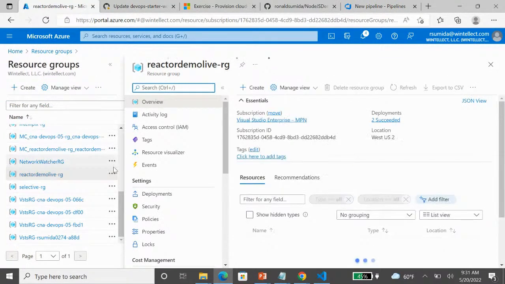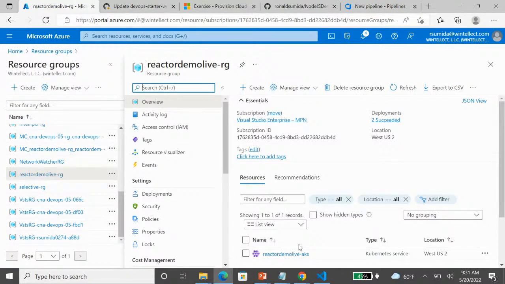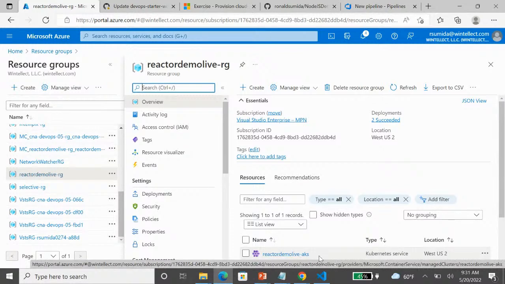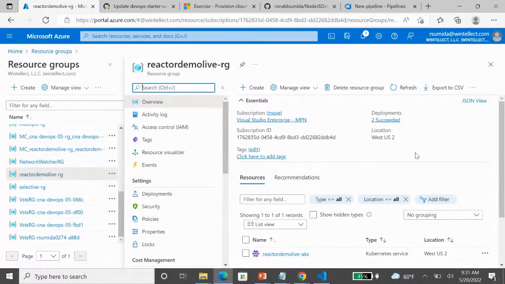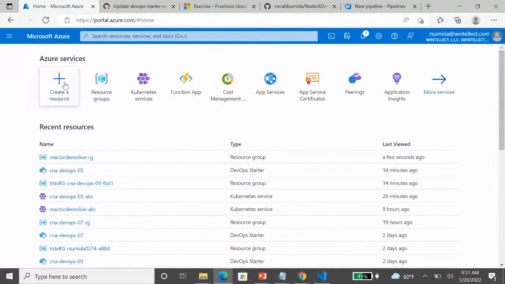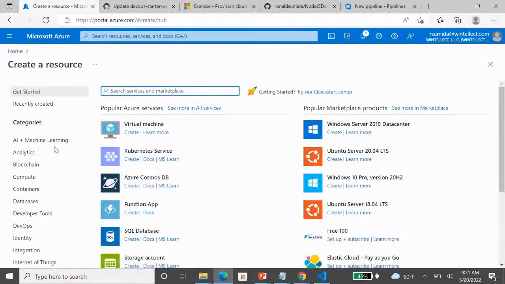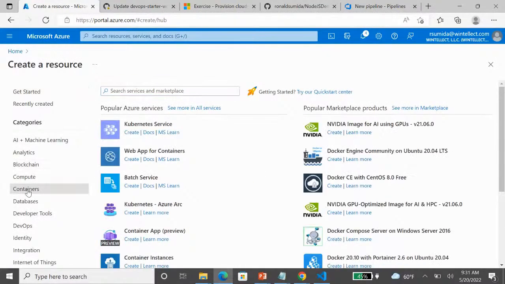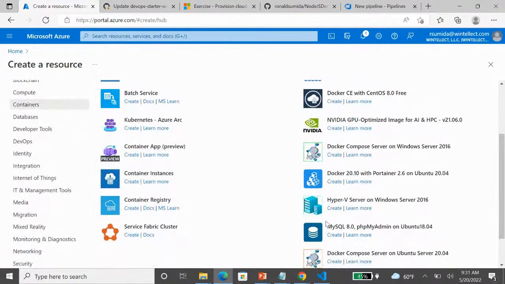I created this last night knowing I was going to do this demo, and that the AKS, see this Kubernetes service I created? I did that one last night because that one takes about 5 minutes or so to fully provision. The next one I'm going to create is pretty quick to create. So that's why I'm going to do this one dynamically. I try to do stuff as dynamically as I can, but in some cases, it just takes so long, it's better for me to spin it up in advance.